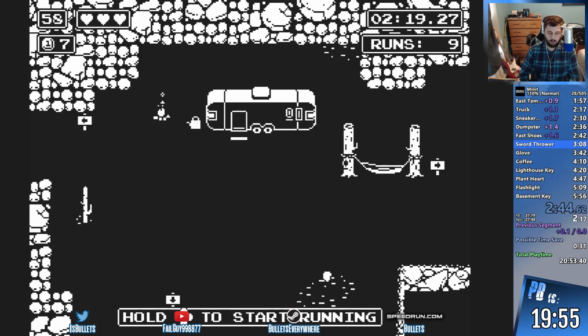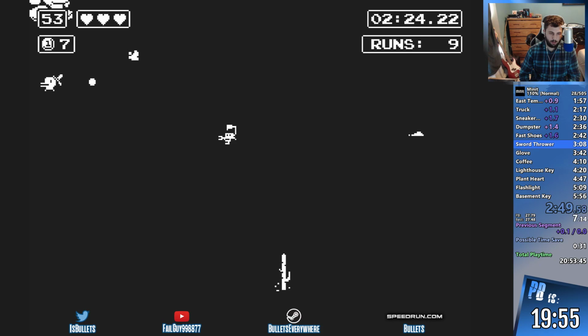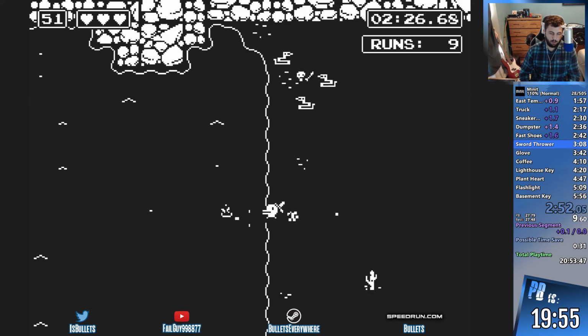So right now, as you see, puffs of smoke there. Though when we go on a ladder or anything like that, or if we bump into something, we lose our sprint. So it's really important not to do that.